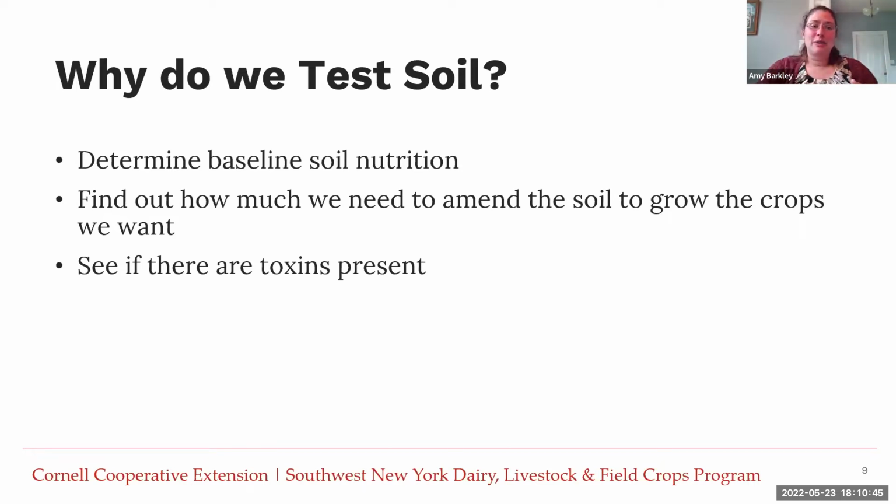And the final reason we test soil, and this is the final of this list, there are multiple other reasons, but one of the things that we see in our region is that sometimes there are soils that have been contaminated, either by factories putting pollutants out, or perhaps the soils were brought in from a location and you're not sure what their origin is, or perhaps you're in a city or suburb where you may have some toxic minerals in the soil. And we want to be able to identify those to make sure that they're not taken up by crops such as vegetables that we consume.